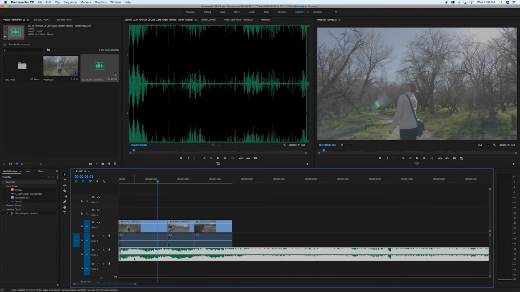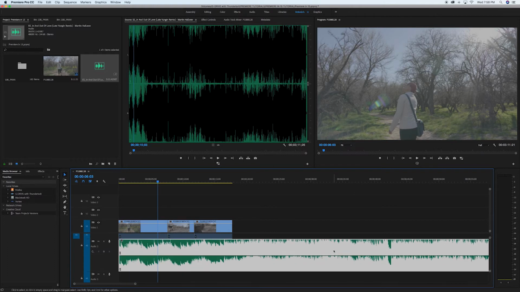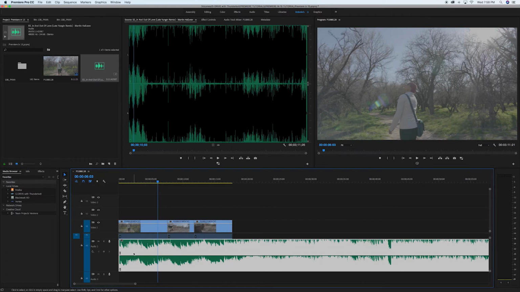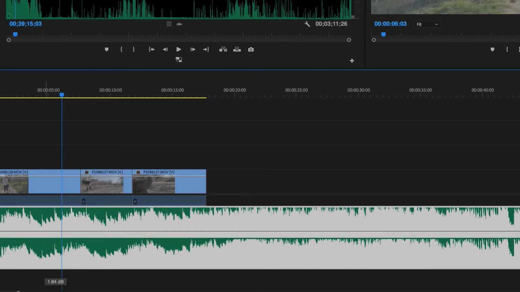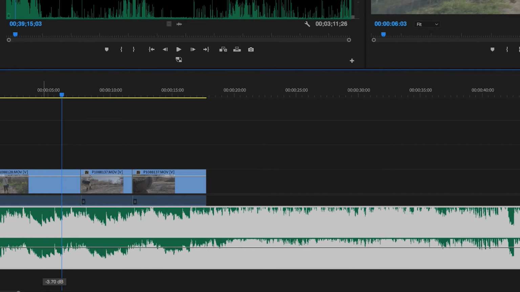It's a little loud, so the way to bring the volume down is if you zoom in and make your audio track wider, you see that there's this little volume level line right here. So you can drag it up or down. If you want to make it louder, you go up. If you make it quieter, you're going to drag it down a little bit. So we're just going to drag it down just a tad.